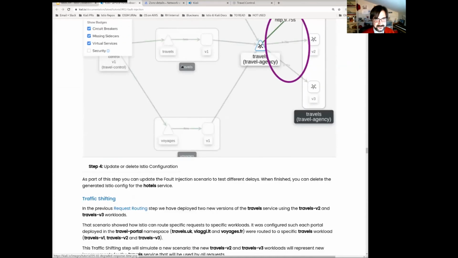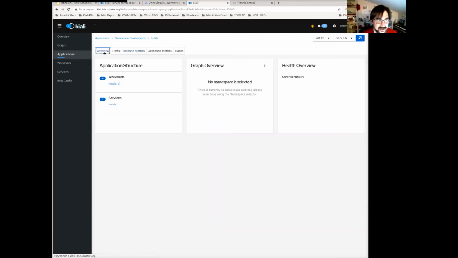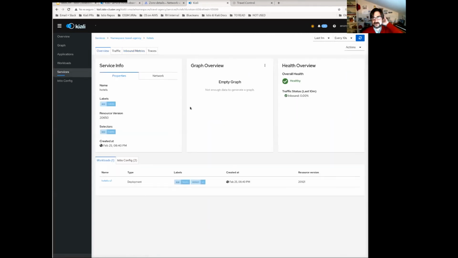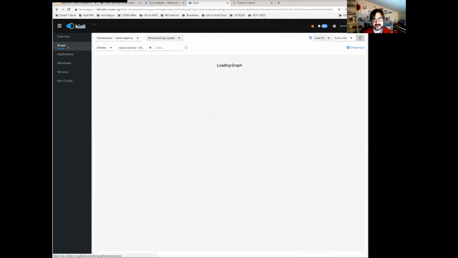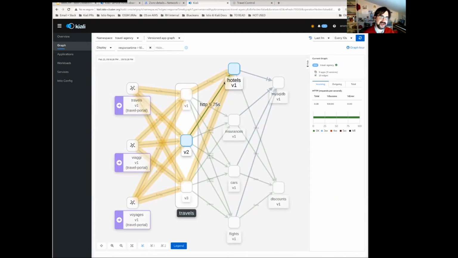Okay, I guess we have reviewed all of this. Again, these scenarios are quite interesting and useful to check the resilience of the application, to simulate problems in the system. It is quite typical to say, okay, everything is green, so the workloads are still working, but how can I visualize the impact of the delay across my network? This is one of the interesting features that Kiali can offer you, right?